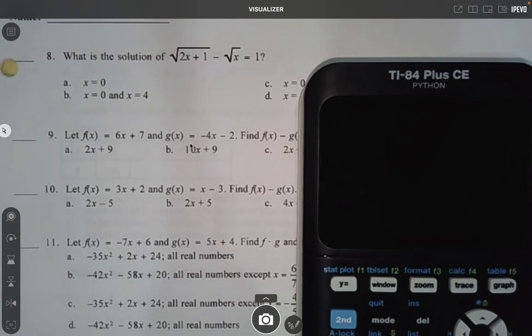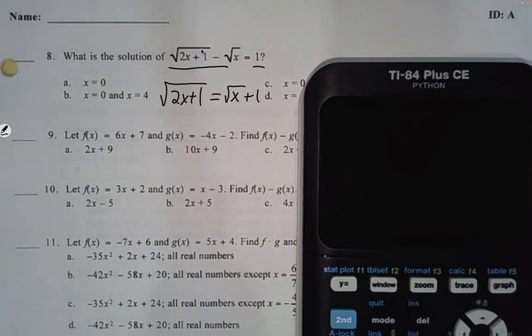One way to do it, I'm going to put both of them in y equals, but you could put this and then this. I think I'm going to put this one, and then I'm going to put this one in the other. Does that make sense? Do y'all know what I did? Either way you do it, you could put this in y equals and then one in the other. Or, look, I just moved that square root of x. Does everybody see that? I moved it over here. I added it over there. Are we okay with that?